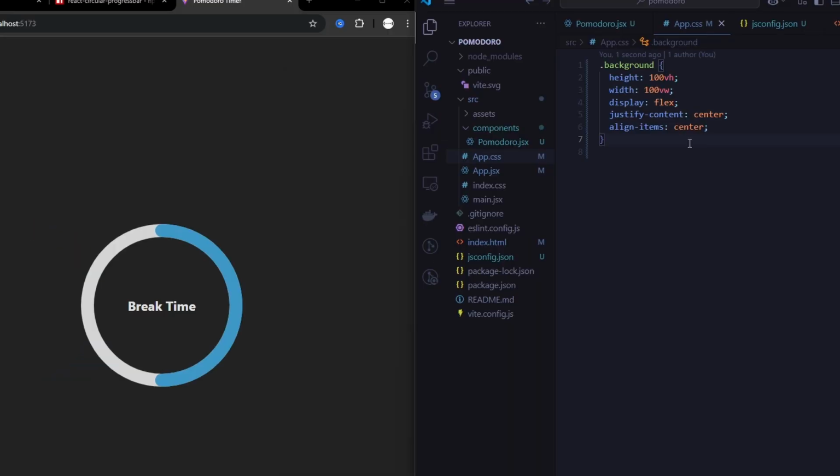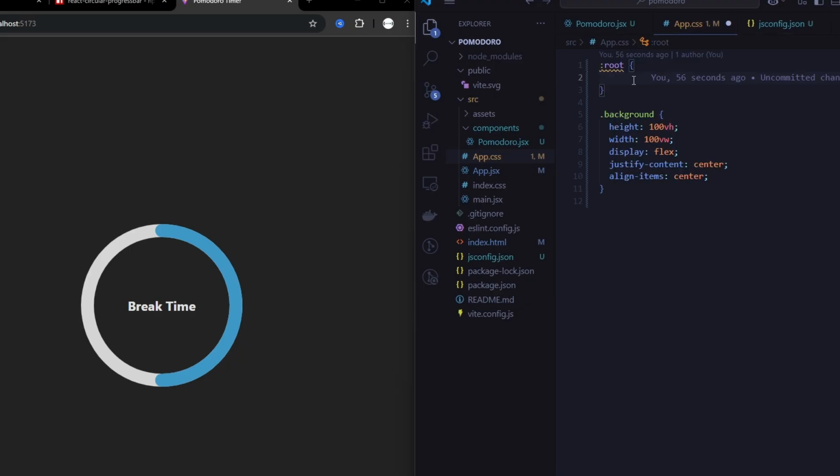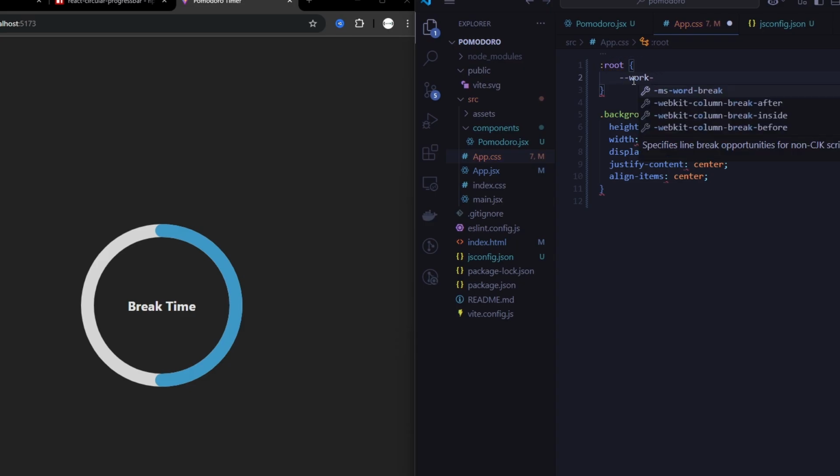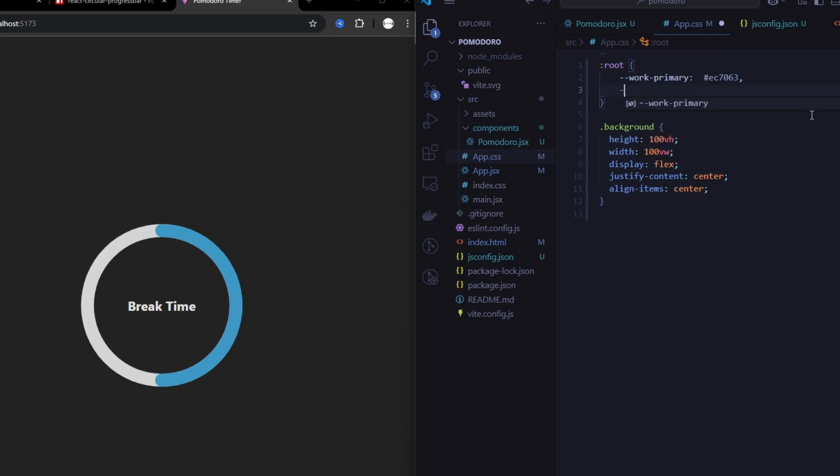Now let's change the color. Let's define some CSS variables because we'll be reusing them quite a lot in our CSS file. So apply this to the root. We'll be defining our color palette here. So the work time color palette and the break time color palette as well. We need a primary color, we need a background color, and we need a button hover color too. These are the colors for the work background. We'll also do the same thing for the break colors, but with different colors. Obviously this one is red and the other one will be green.